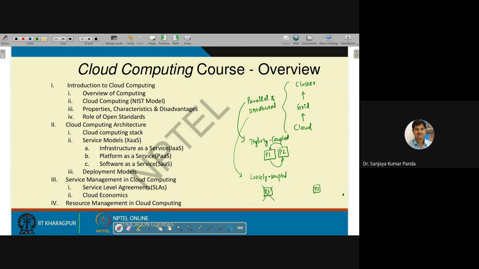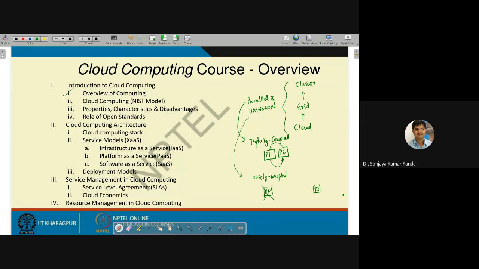Like that, if you go for cluster computing, grid computing, and cloud computing, you will see these all are parallel distributed systems. They belong to the parallel distributed family. If anybody asks you the difference, you say these belong to the parallel distributed family, but their underlying technology is different. The way they add nodes, the way they work, is different in the case of cluster, grid, and cloud. That we'll see in the overview of computing.